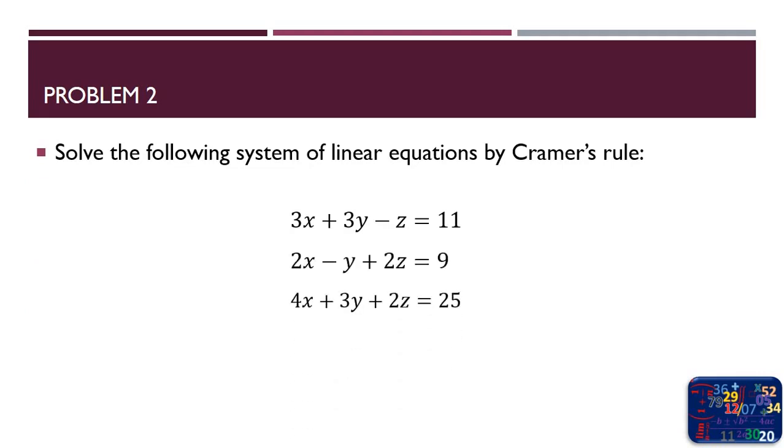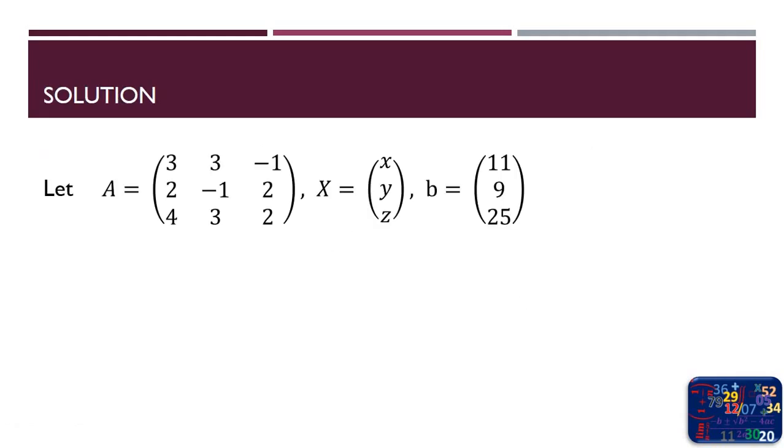So immediately when you look at the equations, you want to check whether they are in standard form or not. Here this is for x, y and z, then followed by equal to, then constant terms. Then this is already in standard form. So directly I will write the matrix form. A is a 3 cross 3 matrix and X is x, y, z because the equations are in the same order x, y, z, and the constant elements column vector is 11, 9 and 25.